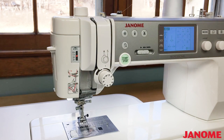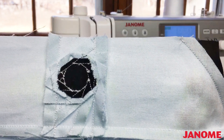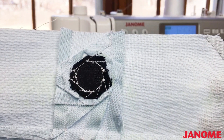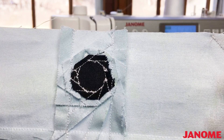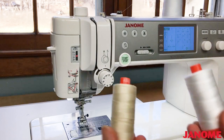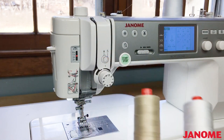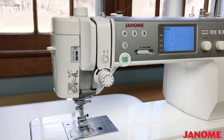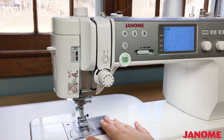Be sure to use a good quality 50 weight or thinner thread when foundation paper piecing. This will help alleviate the bulk in your seams, especially helpful with tiny foundation paper piecing as you often have a lot of seams close to one another and seam allowances that are overlapping. I like to use Aurifil 50 weight cotton in either a neutral or a color that matches my fabric. A good quality thread will also leave minimal lint in your machine. A clean machine is a healthy machine.